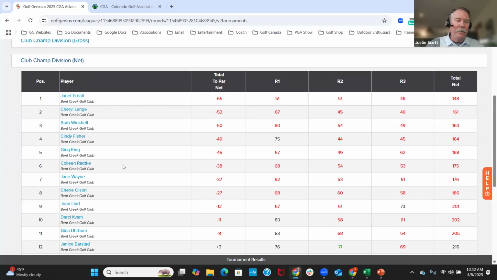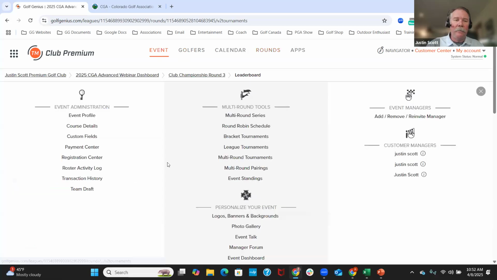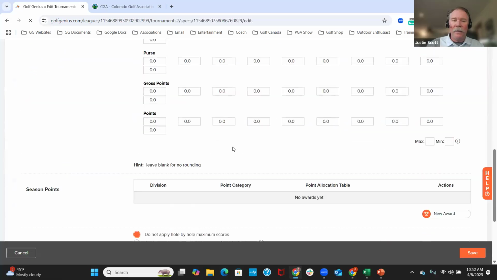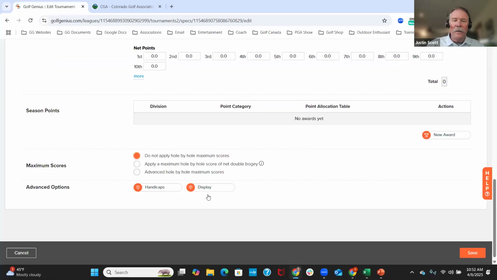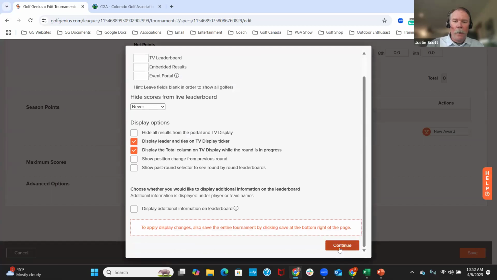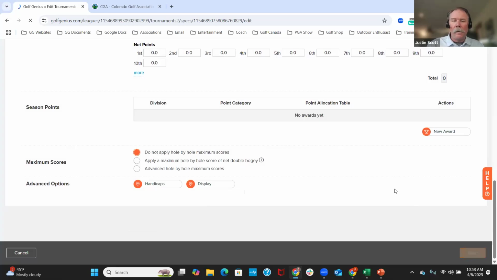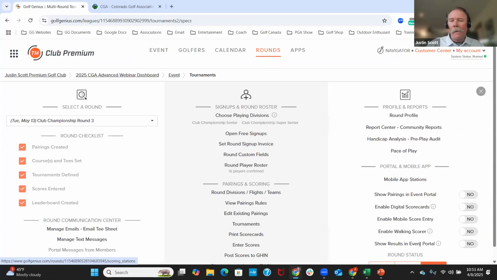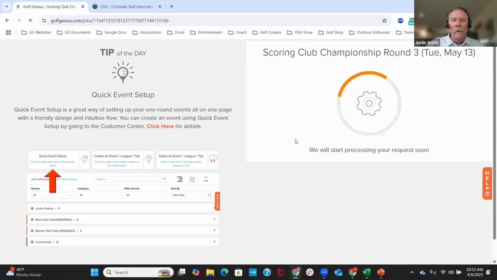I think I have two. I've got an option here. Sorry, guys. I've got some things set up in my account that aren't in your account because I'm on an association account. Let me change this display. No, I do have that unchecked. Okay. Try this again. Of course, it always happens this way when I'm running a tournament.